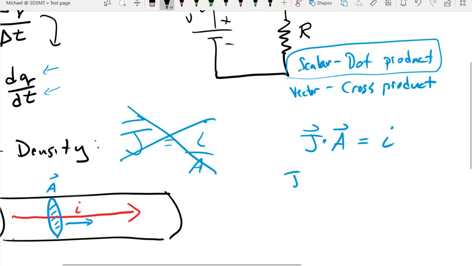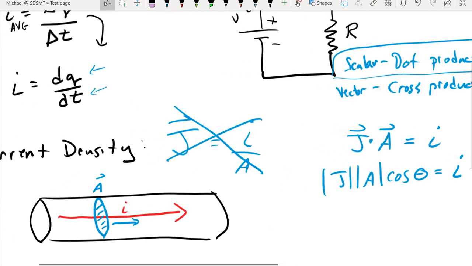That means that we can evaluate this expression using magnitude and angle relationship. And this should kind of make sense now, because if I have a current that is traveling through the material in a given direction, or better yet, I should say current density, how does that current density vector match up against the area vector?